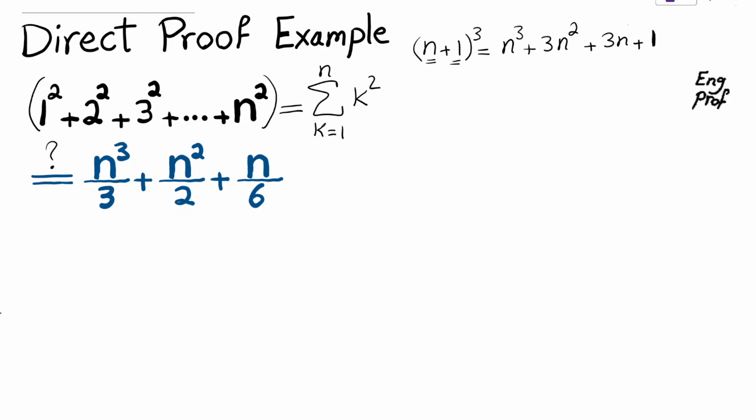Now the next one, what I can do is write n cubed effectively in the form of n minus 1 plus 1 cubed, because this whole thing is n. And then I can treat this as two terms, similar to what I did in the first one, to the power 3. So allow me to do that, because if I treat it that way, I can write it as n minus 1 cubed plus 3 times n minus 1 squared plus 3 times n minus 1 and finally plus 1.